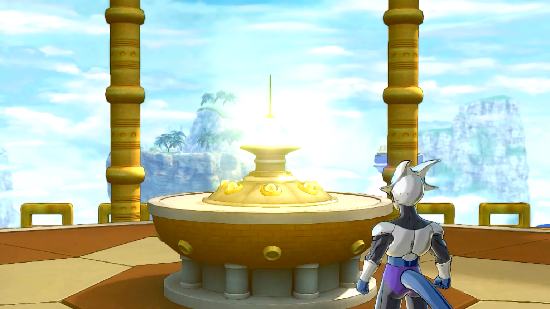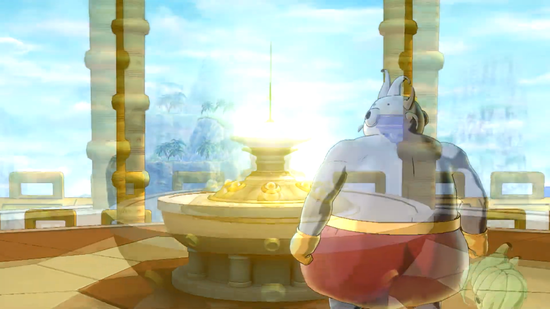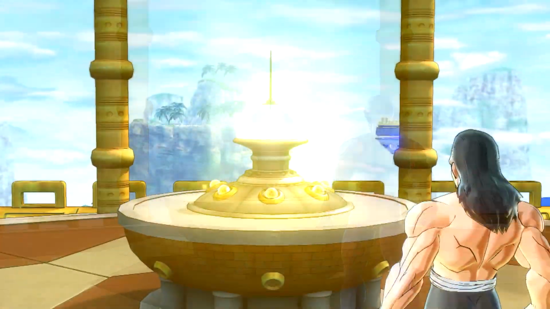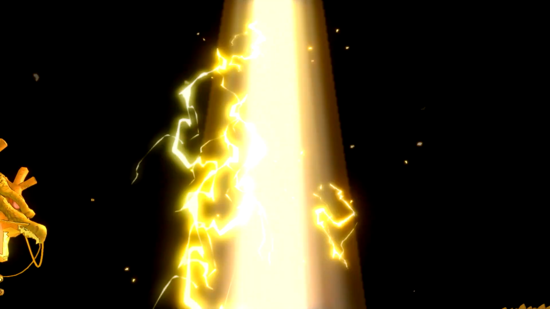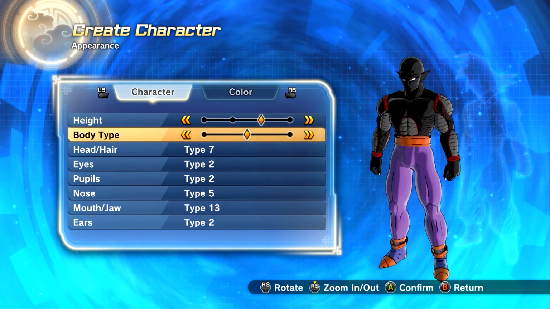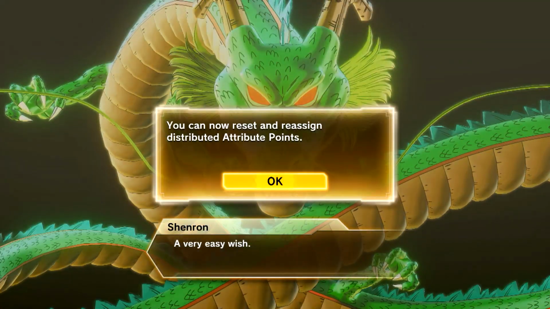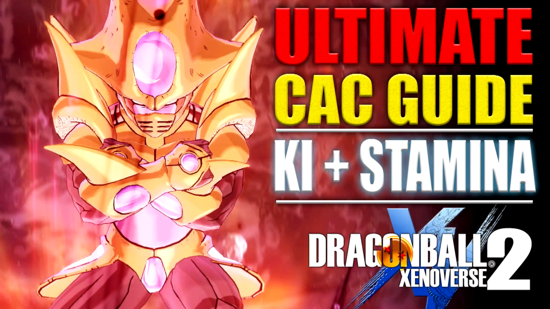Xenoverse 2 allows you to play as 8 different classes across 5 races, which is best for each playstyle. I have 8 level 99 characters, all skills unified, all body types and heights reset with the Dragonballs, all attributes removed, no clothing or QQ bangs. This is the raw character data. I will prove once and for all which is the best race for tankiness, regen, speed and damage. This is my ultimate CAC guide for Dragonball Xenoverse 2, Ki and Stamina.